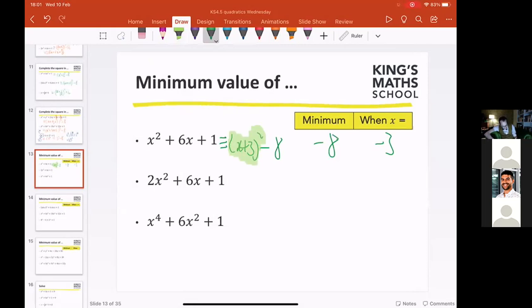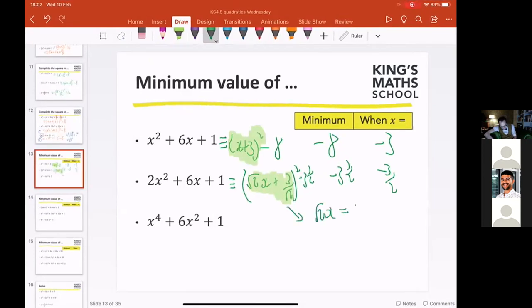What about the second one? Well, the second one we said earlier was √2x plus 3 over √2, all squared, subtract 3.5. And so the minimum value is -3.5. And it happens when, oh crikey, when that bracket is equal to 0. We want that to be 0, and so x has got to be -3 over √2 over √2, which with a bit of work turns out to be -3 over 2. Again, think of that manipulation of the bracket. And yes, it probably would make sense to actually write the equation. You probably do need to. You're right.